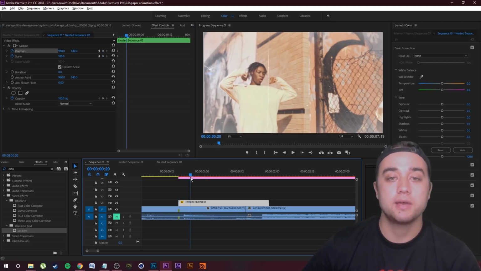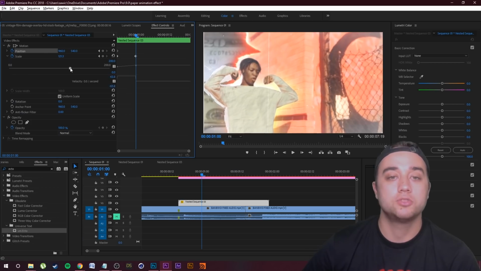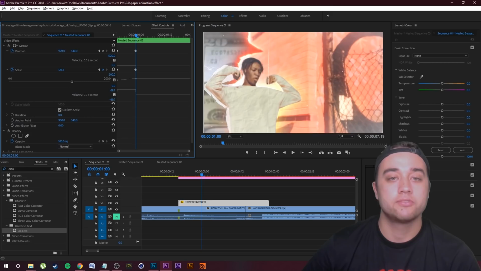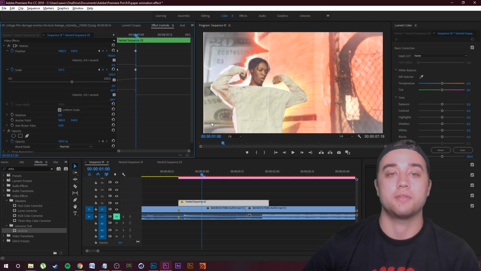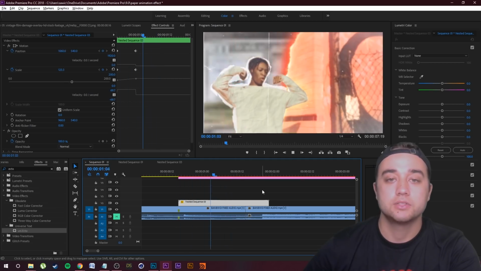Now we're going to move a little bit, maybe to around the part where things start happening, so the 8th frame, and I'm just going to scale this up a tiny bit. You don't want to move too much, so scale it like that. You can also move your position over. Let's move it a little bit to the left so we can really zoom in on the action that's happening, and let's play that out. So just a little zoom in so you guys can see what's happening.